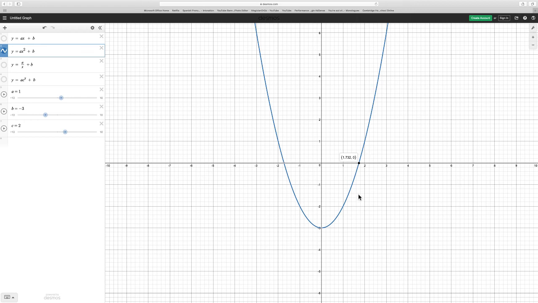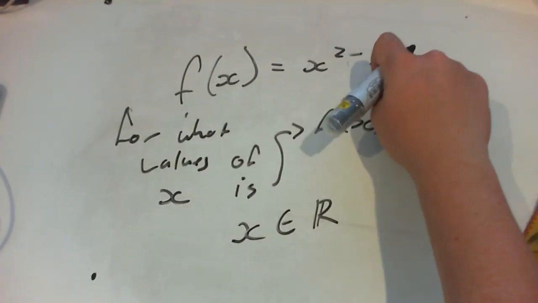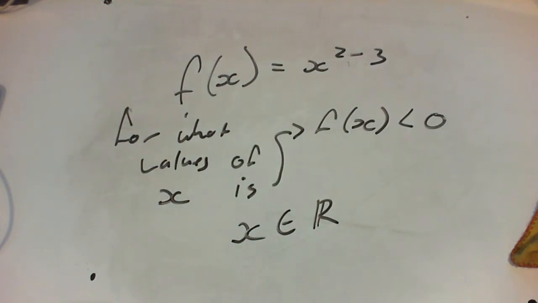That's where the y values, f of x is equal to the y values, are less than 0. And we can see that it's not less than or equal to, it's just less than. So it's from this point here to this point there. And the 2 points are on the screen right now, negative 1.732 and 1.732. But if you want to calculate them, then all we can do is come back here, and we want to find the x-intercept of this. So we let this equal 0.